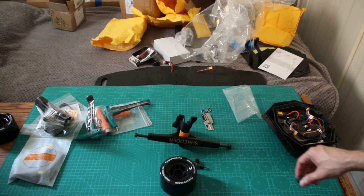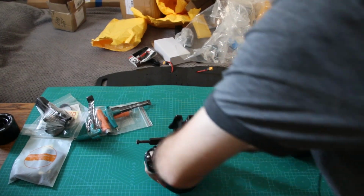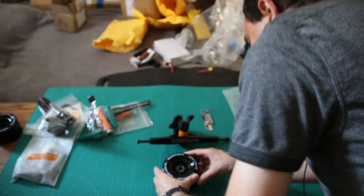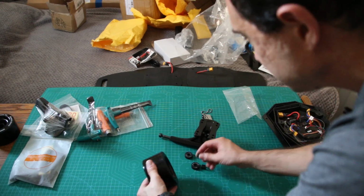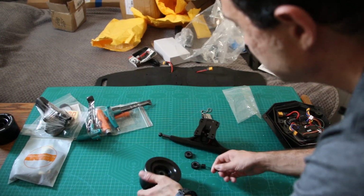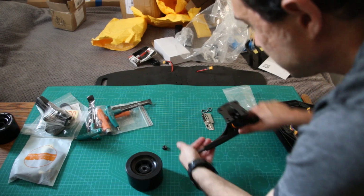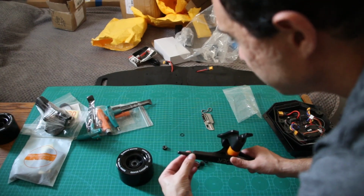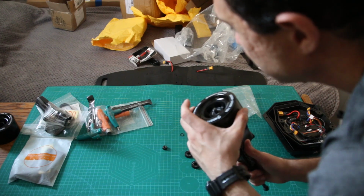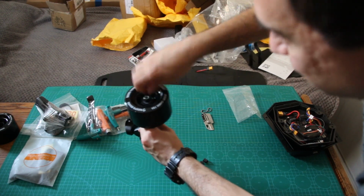So I'm putting the ABEC bearings, I forgot what they're called, inside. You don't need to use some pressure, as it seems. I think I've done it somewhere, or I've seen someone doing it. So they are in, and now when I think of it, maybe you have to use those, not fully sure. Now we should probably unscrew one of those, and there are two sort of rings. We put one ring inside, we put the wheel, and then we put the second ring. I think that's the way we should close it. And I think we'll have to screw that very hard later.